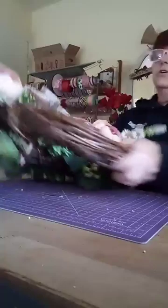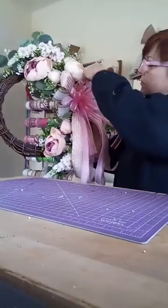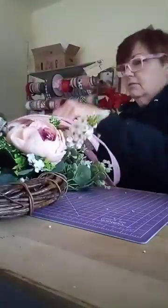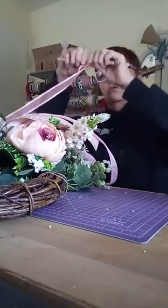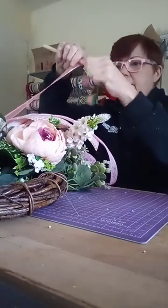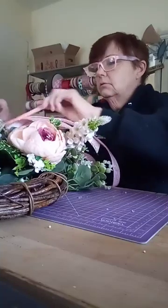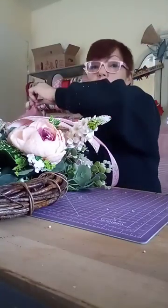Okay, so now we're going to finish the bow. You've got the bow there, and you're just going to puff it up to where you want it. And these are your tails. Now you can do whatever you want with these tails. I'm going to curl. I just take the dowel and curl it like you're curling your hair on a curling iron in a ringlet. And you can spray that with hairspray and it'll really hold.